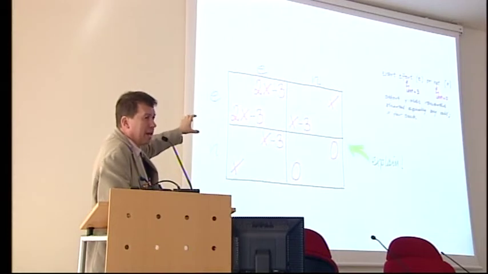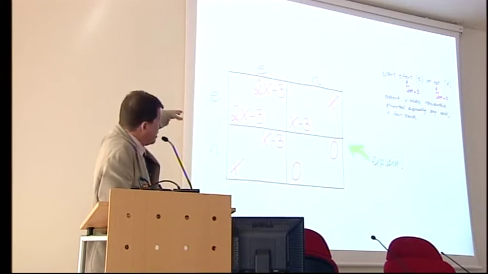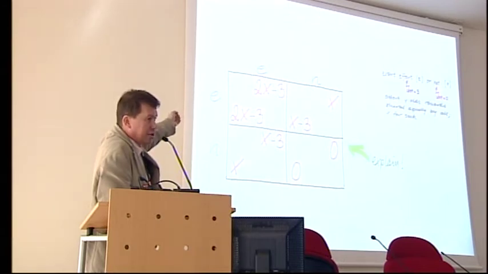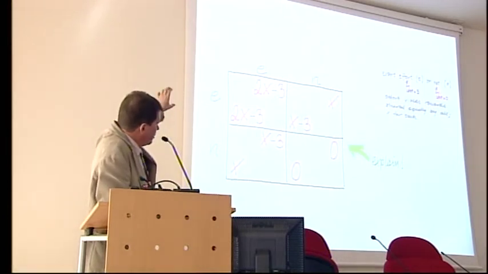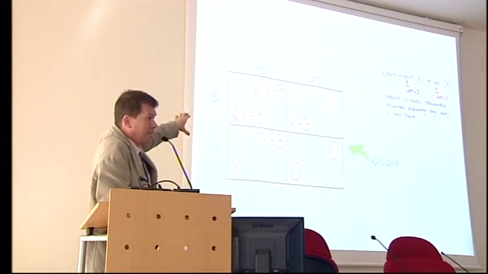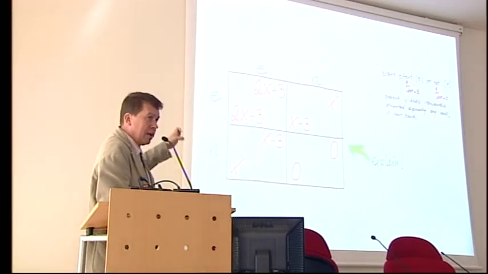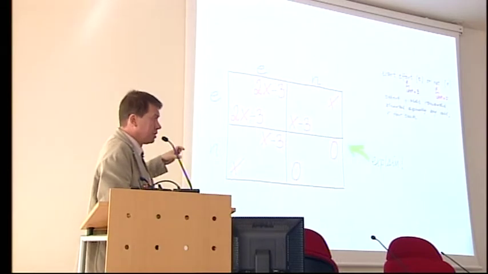So one of the players is choosing a row. There are 2 rows here, okay? And let's call that player one. Player one chooses either E for exerting effort or N for not exerting effort, okay? If I'm unclear, please raise your hand if you want to ask a clarifying question. But you have the first player choosing E or N, a row. Then you have the other player at the same time choosing also E or N for effort or no effort. That corresponds to columns, right? So one of the players chooses rows, the other one chooses columns.